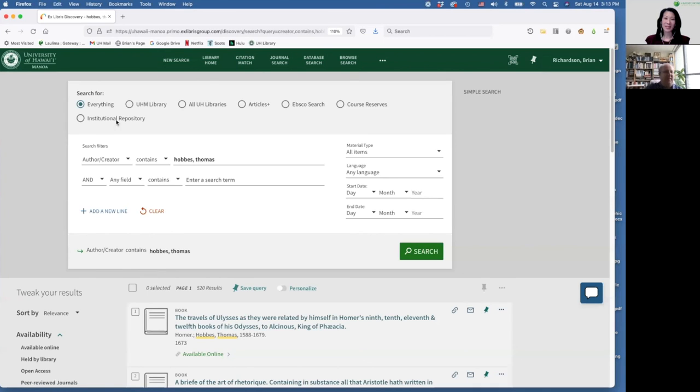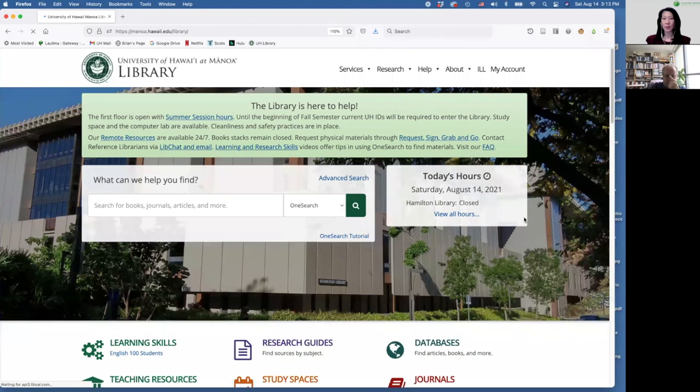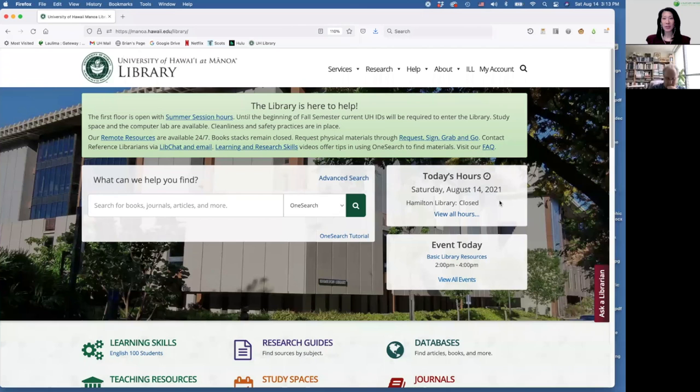And to expand on what Brian just said, which we'll go over in the Zotero workshop on Monday, some of the software has the ability to share information. You can create groups within the program itself to share. So Brian, I don't know if you want to maybe clarify what I'm trying to explain there.